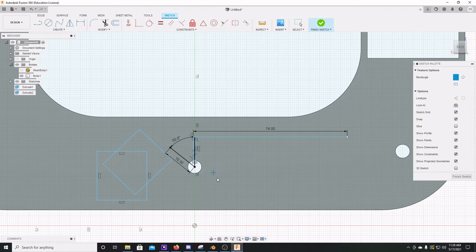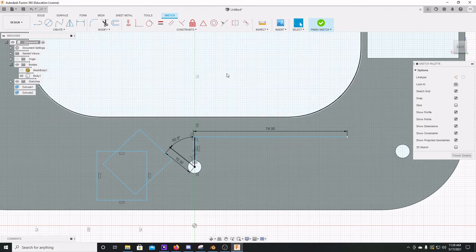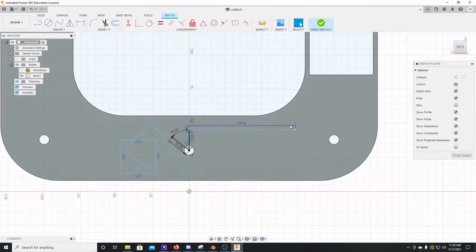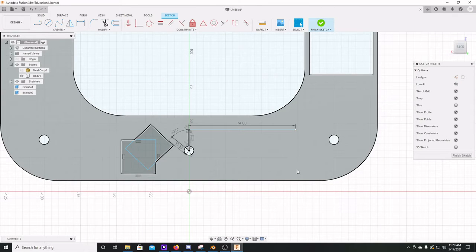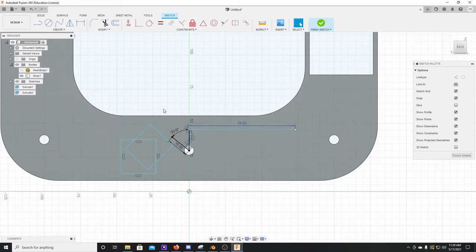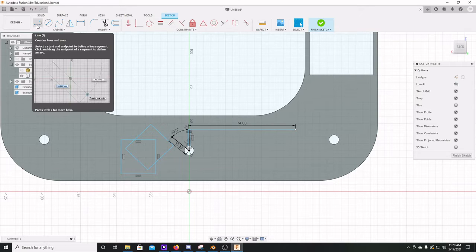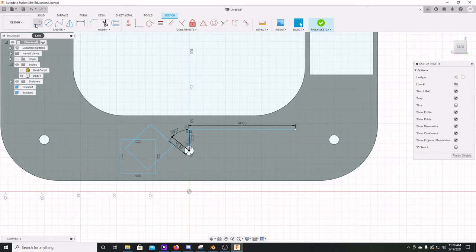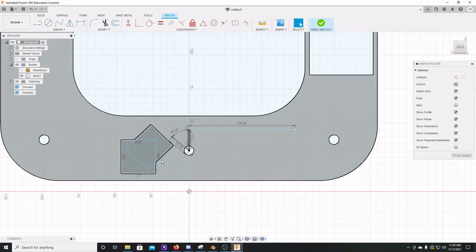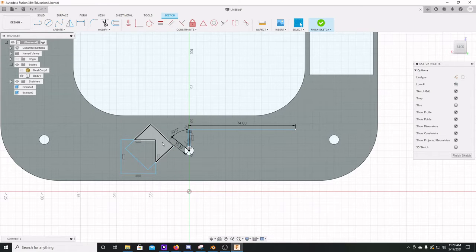So now we exit out of that by hitting escape. And now we draw a bigger rectangle to go around all of this and then extrude that rectangle. First I want to move these. They're going to come in handy later.